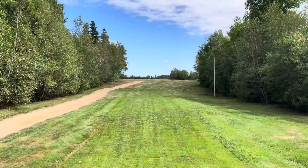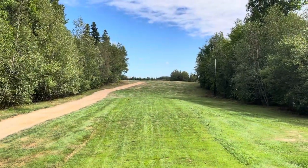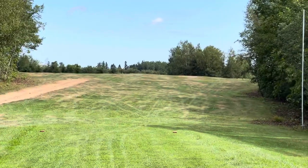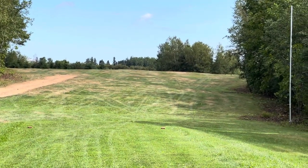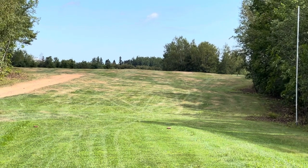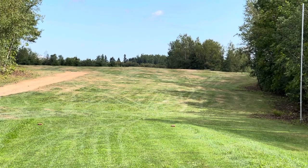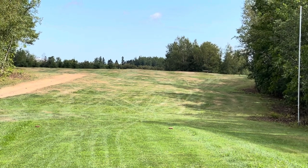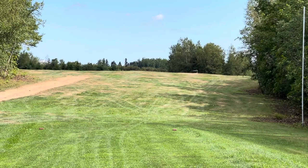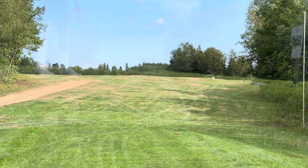Not doing too bad right now, although I would like to get my pitches and chips closer — then we could definitely make some pars. So now we got a short 445-yard par five that goes out to them trees. That's the end of the straightaway fairway, then it dog legs to the right and runs downhill. From the corner of the dog leg you get a really good view of the vistas and the hillsides out here. Let's tee off and then I'll show you that.